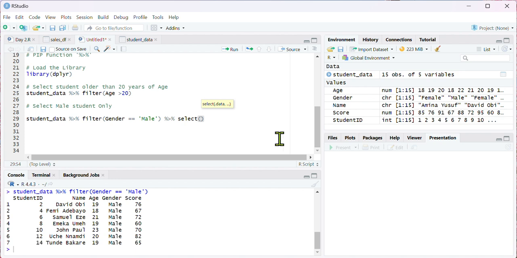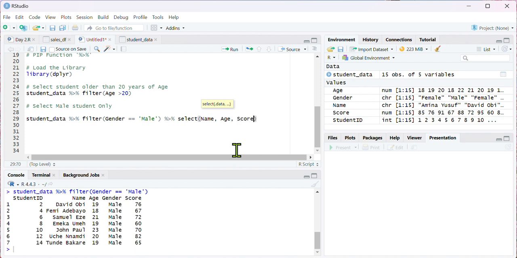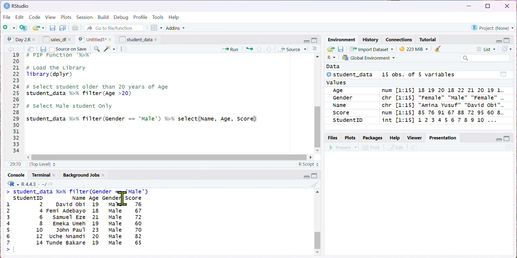Select the name, comma, select the age, comma, and their score. That is, we don't want the gender to appear since we already filtered the gender out and we already know that everything is male.